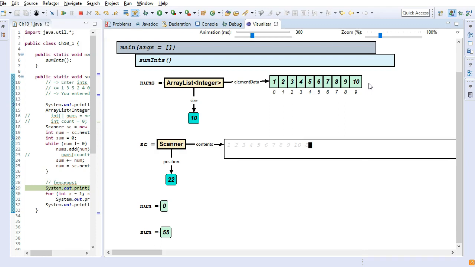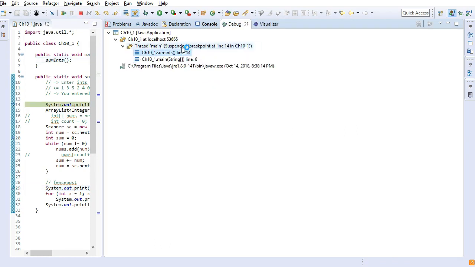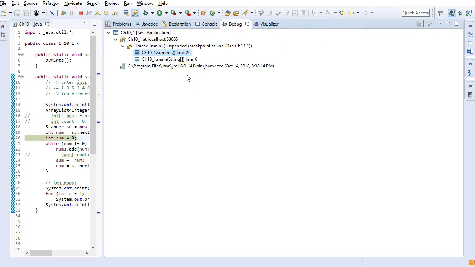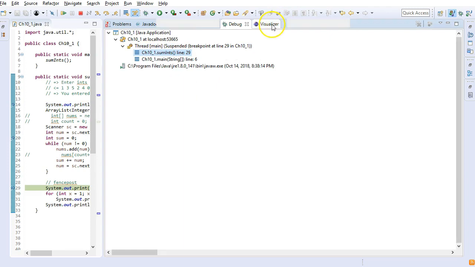But what happens if we go to 11? Let's go ahead and stop this and debug it again. And I'm going to step over these breakpoints. And I'm going to enter in 11 items. 1, 2, 3, 4, 5, 6, 7, 8, 9, 10, 11. Now, you might be thinking it's going to expand, right? It's going to expand to accommodate 11 items. And the other question is, why did it have 10 in the first place? It's some arbitrary number. They wanted to give some room to add numbers without having to reallocate it again, but 10 was the default, and so now we're going to need more than 10. So let's see what happened.